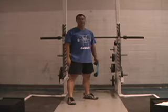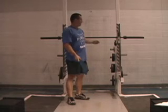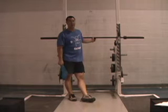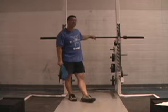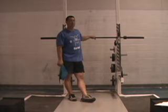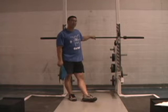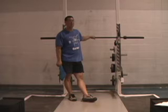A common issue among new squatters is pain in the back when squatting from the bar. A lot of new trainees will try to wrap the bar in a towel. Sometimes they'll find Velcro padding that they'll be able to put on the bar that will help alleviate some of that discomfort. Usually the issue is bar placement, and it's not usually an issue of having enough muscle on the back. I've coached a lot of people, including some very, very skinny people, who have had no problem whatsoever putting the bar on their back and racking it properly without pain.